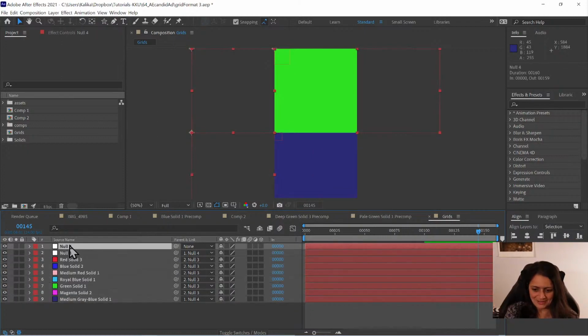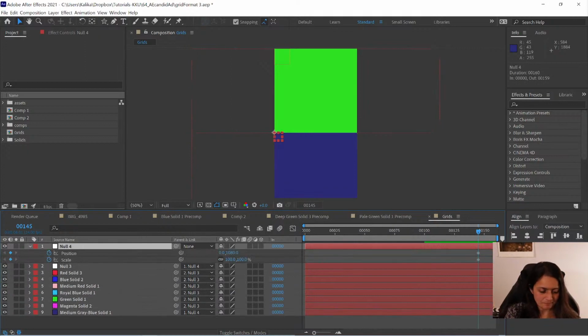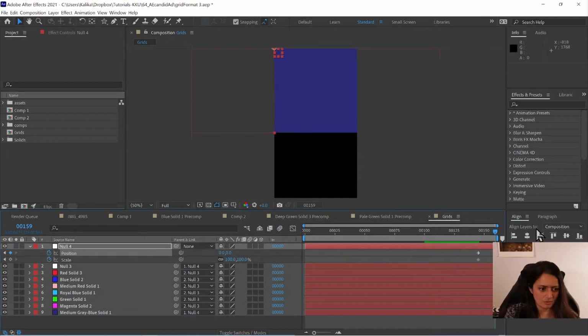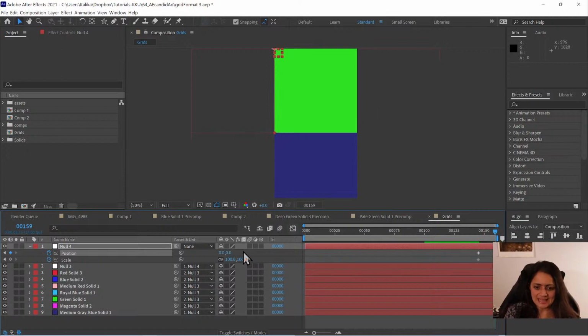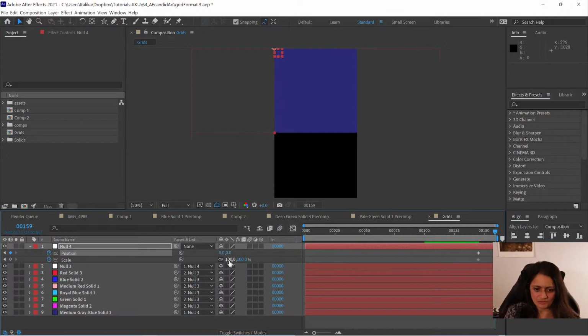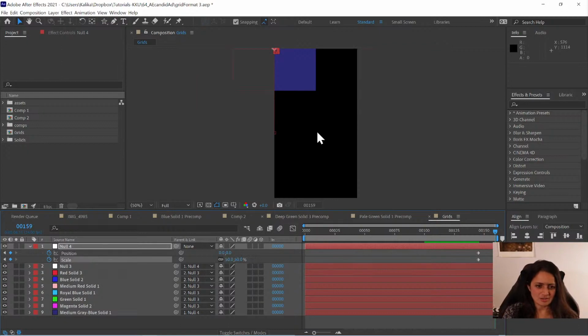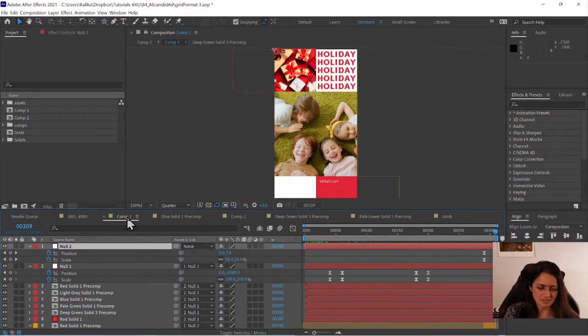All right, anyways, so this one I'm going to now position and scale, and then at the very end I'm going to move it all the way up, so it's going to be at 0, 0, or align left and top, and then I'm going to scale it down to 50%. Okay, all right, so now we're back to here. Okay, and let me just check this. Yeah, and it goes back to the same thing.